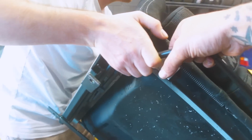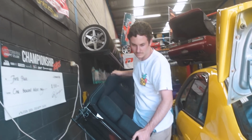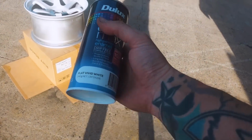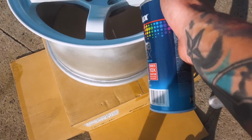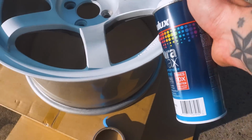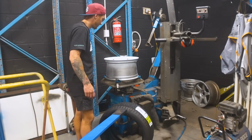Good? Awesome, bro. Well done, you didn't scratch the paint. The thumb spray technique is coming back out for painting the wheels white. Sorry that we're not using a spray gun, but we are still gonna use clear on them, just matte clear, because I really like the matte white finish. I think it's gonna look awesome.